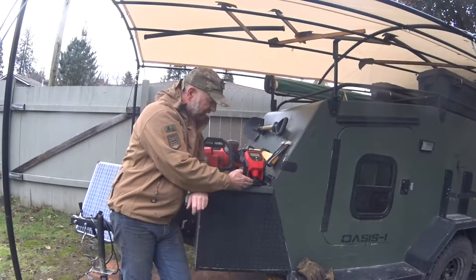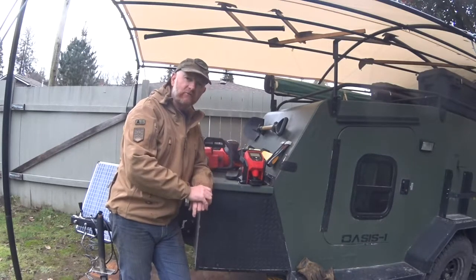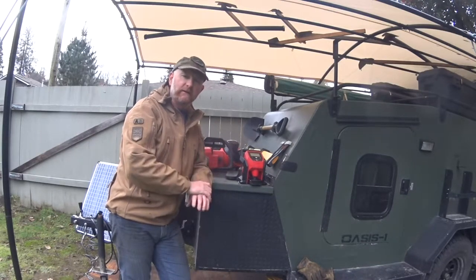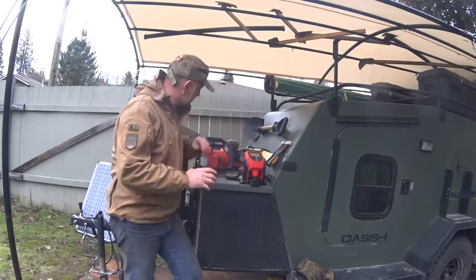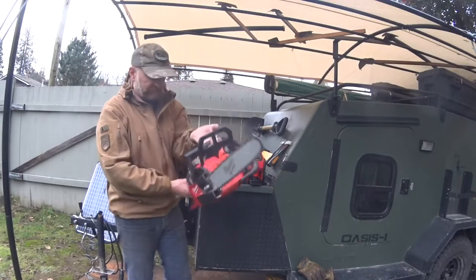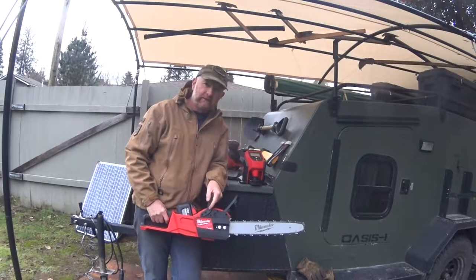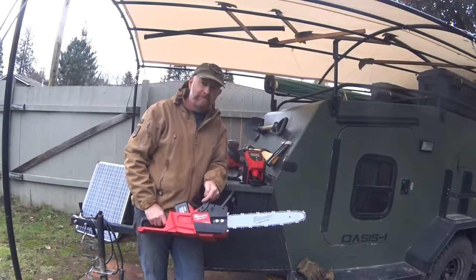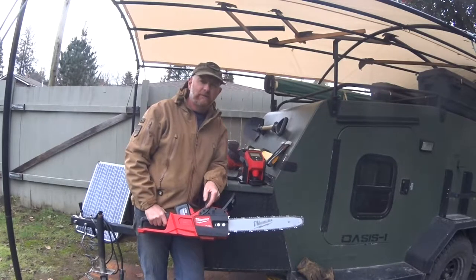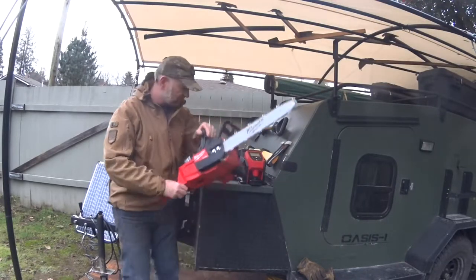Charge the lithium battery — 4 amp-hour for the tire inflator, 12 amp-hour on the chainsaw. We'll charge those in the truck as I will show shortly. I think this combination of a cordless chainsaw and a cordless tire inflator could be the way to go for us going to Alaska. There will be lots of comments about getting onboard air systems. But the inflator also has an airline blower. Let's see if we can blow some of this dust off the chainsaw.